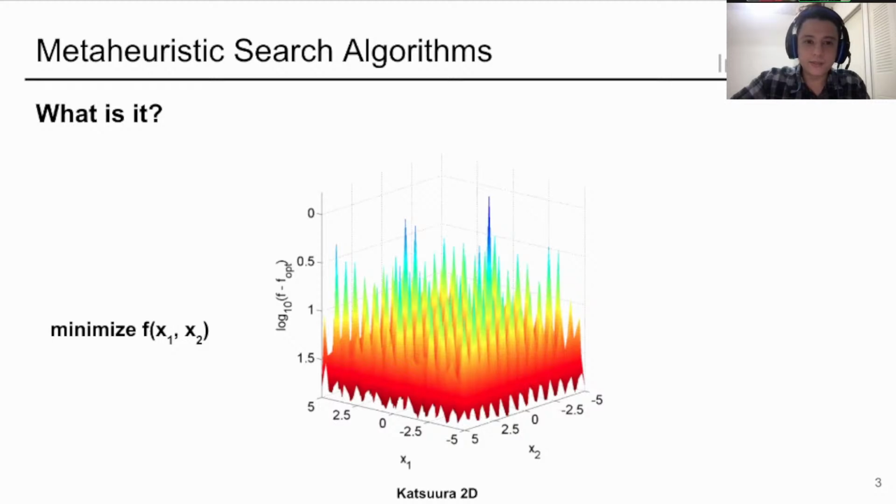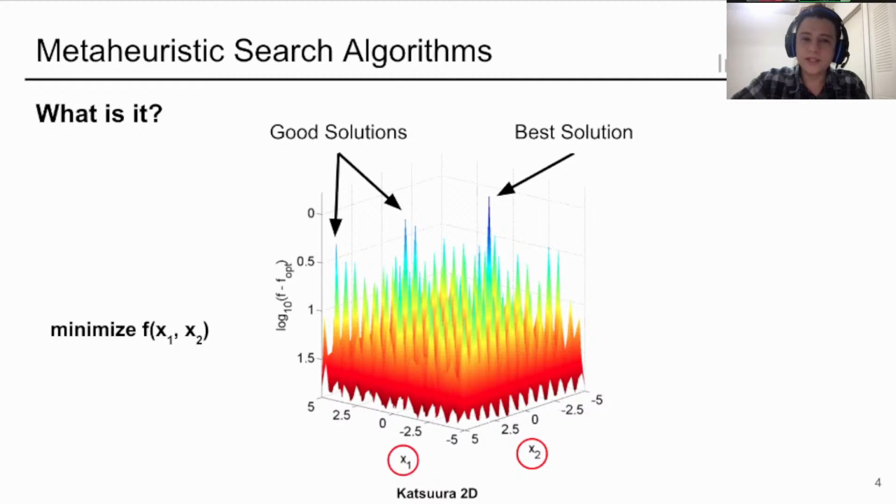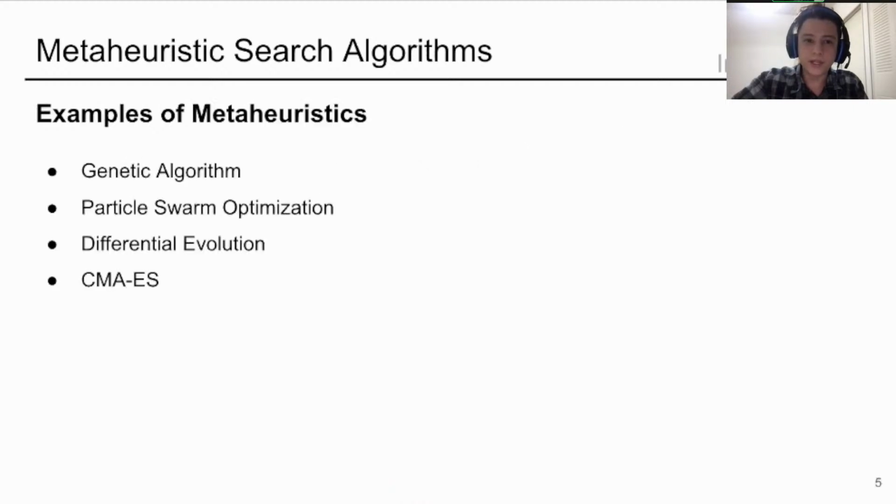First, what is it? Those algorithms explore search spaces like this one here on the screen, and try to find the minimum or the maximum values in the landscape. So in this example, we want to find x1 and x2 that will lead us to the blue peak here on top. Some search spaces are hard to explore, and one algorithm may not find the best solutions. In many situations, we don't even know beforehand how the landscape looks like.